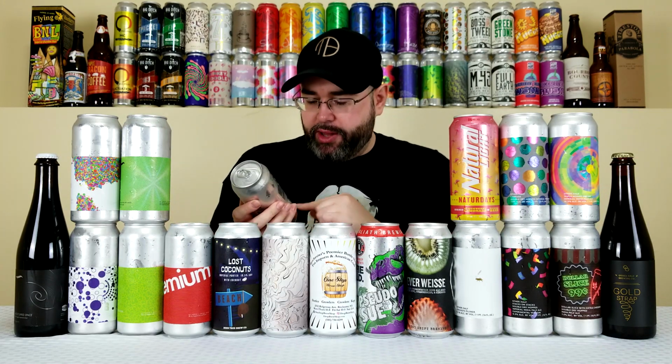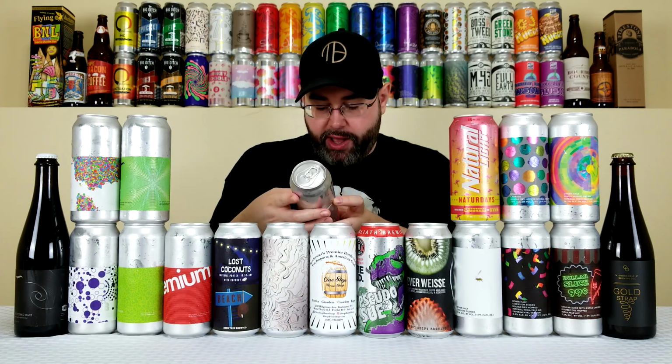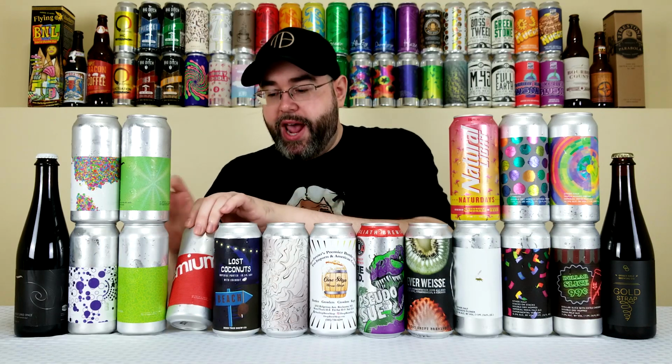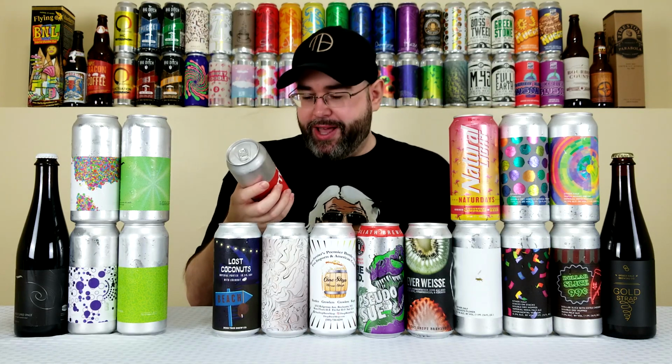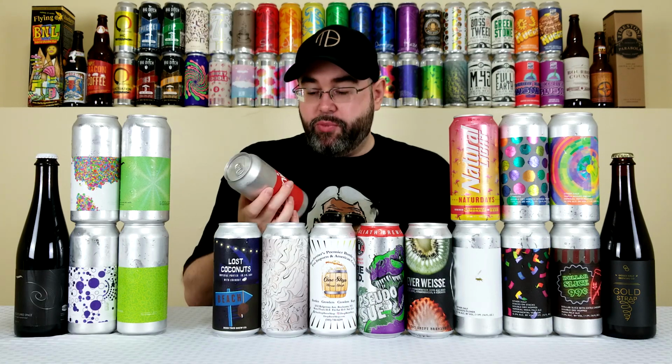The next one is Starlight. This is a mango passion fruit sour ale. So it's a sour ale with mango and passion fruit, 4.8%. So potentially a crusher. And then this one, I just got it for the can. It's just kind of classic, just says premium on it. Premium India Pale Ale, IPA just dry hopped with Citra and Mosaic, 7.6%.